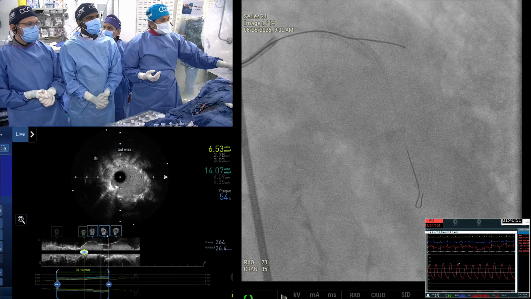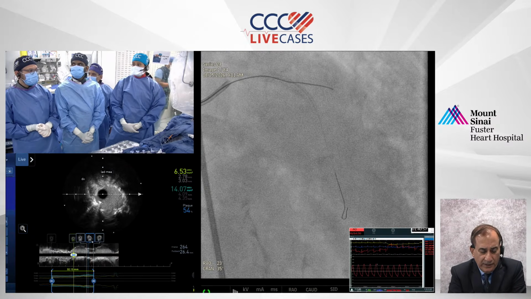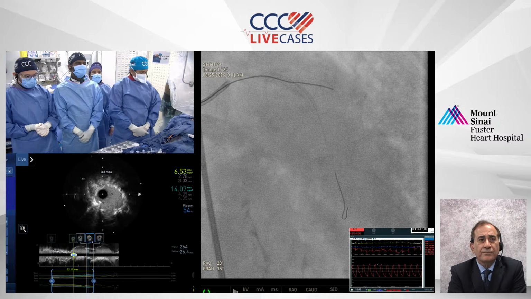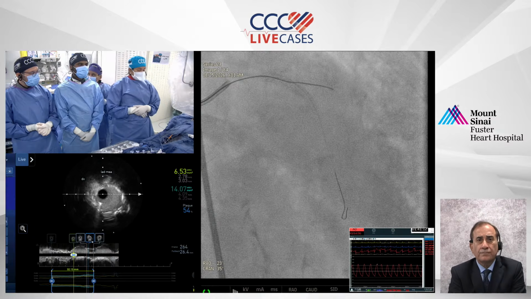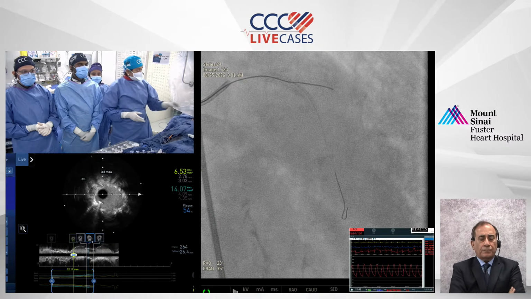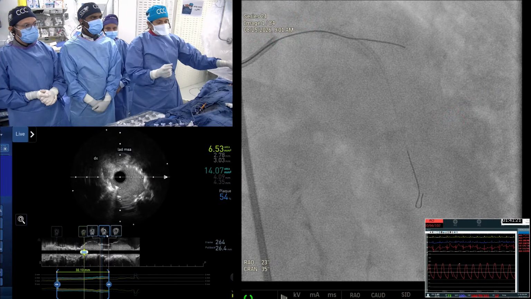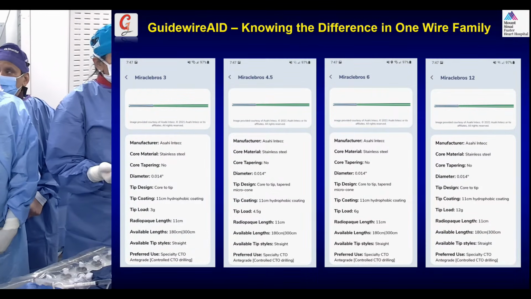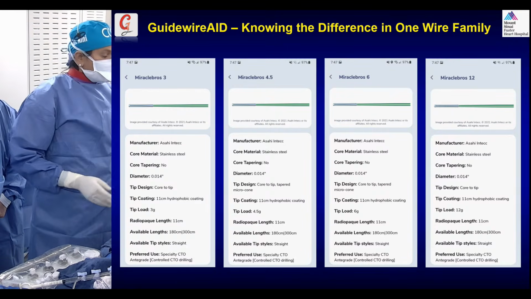Outstanding, outstanding. At this moment, I'll also ask a question which came as you were doing this. Recrossing through stent struts, any specific wires or specific wire shapes that you prefer? And this is directed straight at you. Yeah, so I think I went through all the wires. I'm asking Andrew there to give us a slide. You can show the slide, but more important, I went through all the wires, but the curve-wise, remember, if we are doing an L curve to get into the circumflex, that's why Dr. Sharma was mentioning, take the wire out and make a shorter curve. So you probably need a shorter L or a C curve to get into the diagonals.